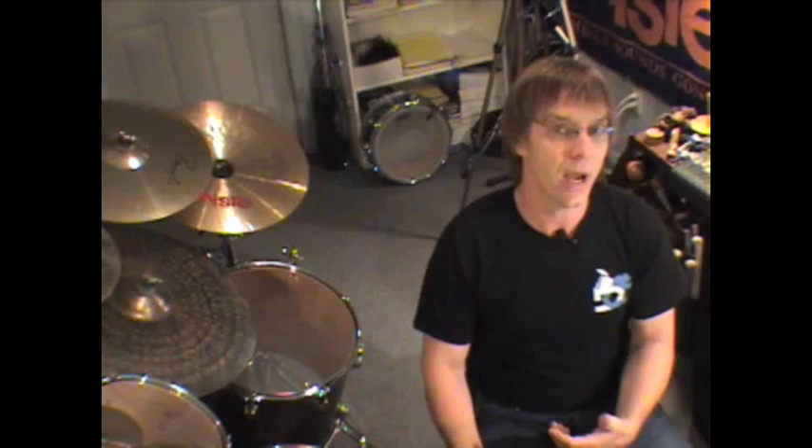I'm going to give you a couple of examples. You could start out as a beginner doing this. I'm going to play a basic beat — eighth notes, one and three on the bass drum, two and four on the snare drum — at 100 beats per minute. I'm going to attempt to play ahead of the beat; you'll hear friction between my playing and the click. Check this out and see if you can hear the friction.